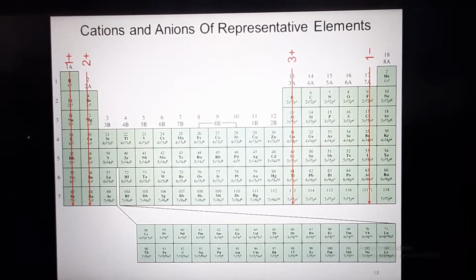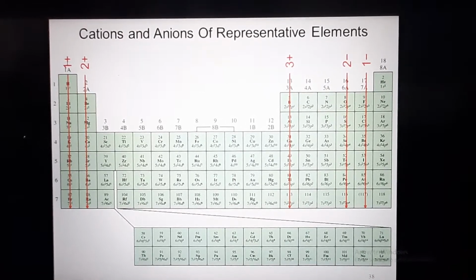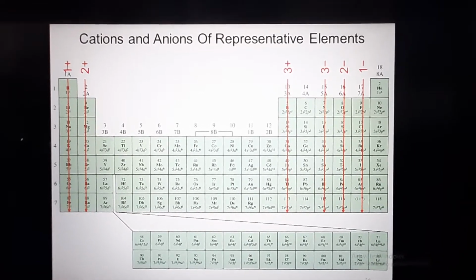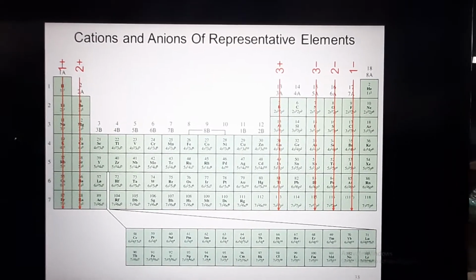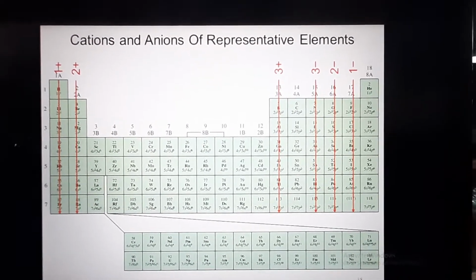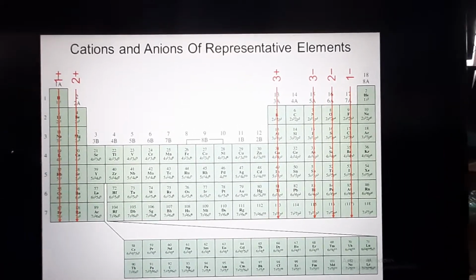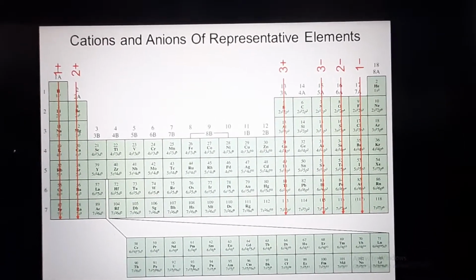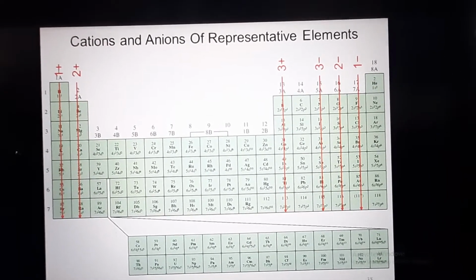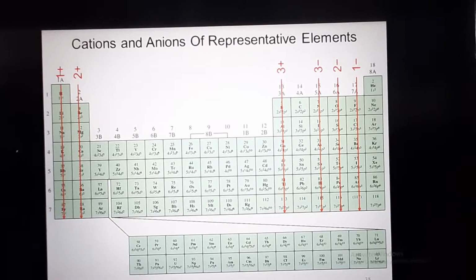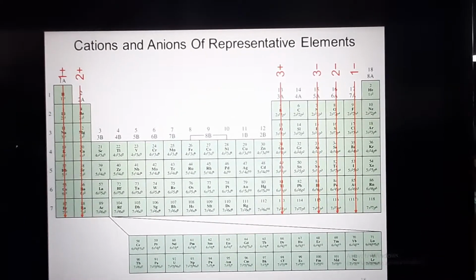So they just take in 1 electron. Group 6A needs 2 electrons, and group 5A takes 3 electrons. So this is the common ion for each of the representative columns. Notice that noble gases don't have a charge. They already have that configuration that is ideal with a full octet, or in helium's case, just 2, which is a full energy level for them.